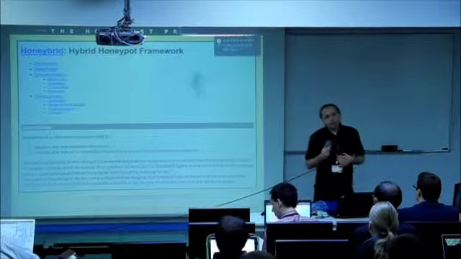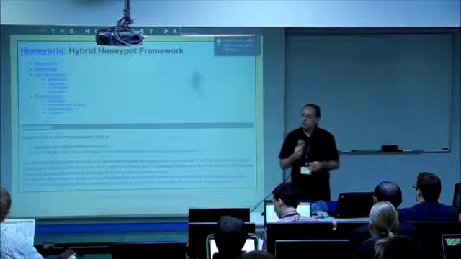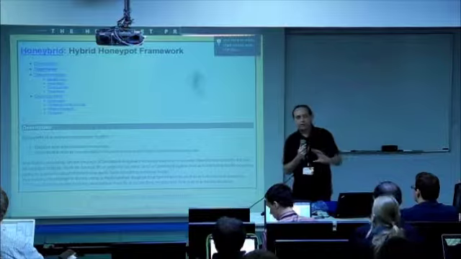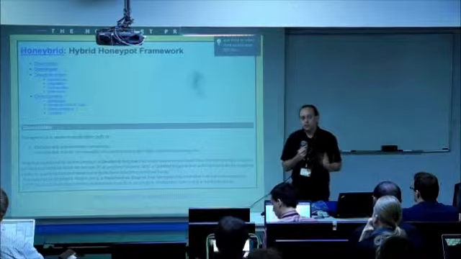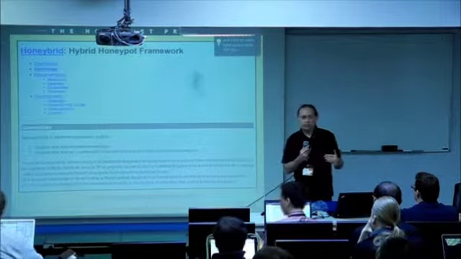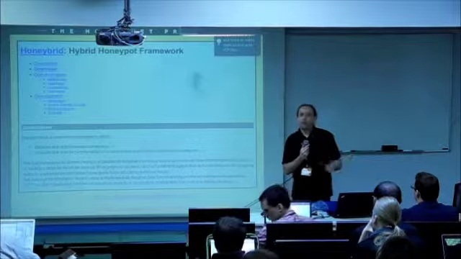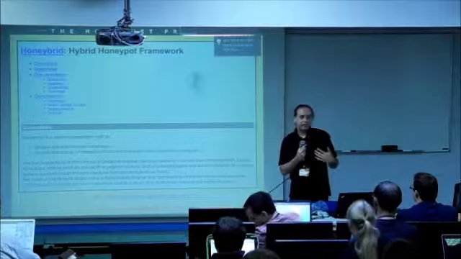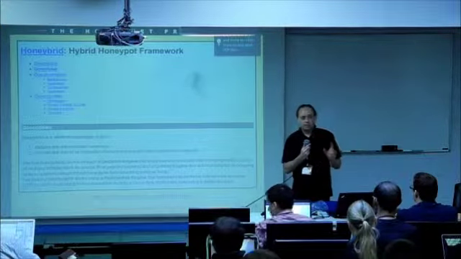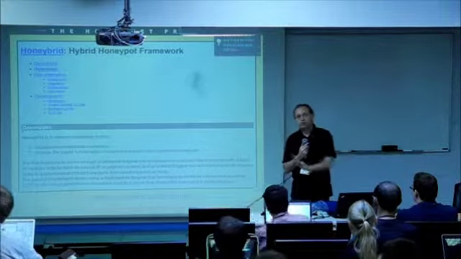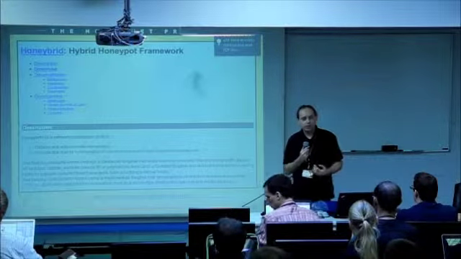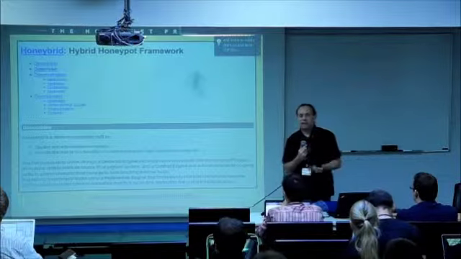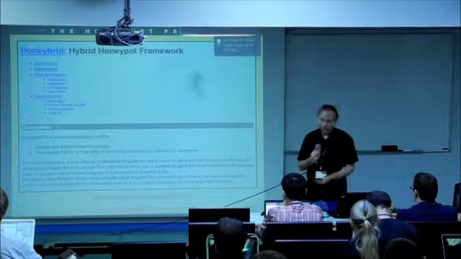So that was Glastopf. We've also got some kind of hybrid honeypots where we've been looking at the network layer. So things like a decision engine that looks at incoming attacks called Honeybrid. It looks at the network traffic coming in. It decides whether the traffic should go to a high interaction honeypot or a low interaction honeypot. If it goes to the low interaction honeypot and it sees indications of malicious activity, it uses TCP replay to replay the session dynamically to a high interaction honeypot. So the idea is, if you think some traffic is suspicious, you repurpose it and put it back to the high interaction honeypot for better analysis. This is Honeybrid.